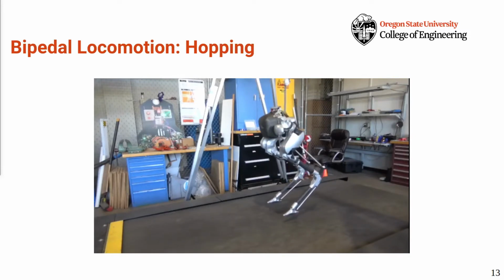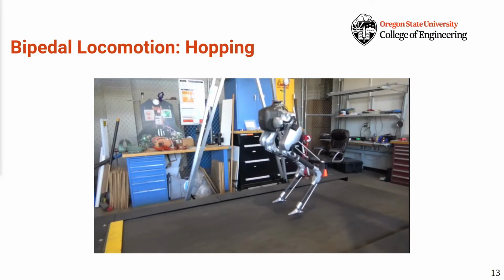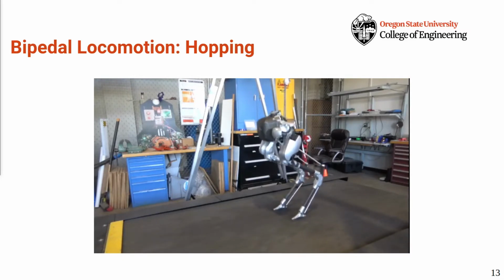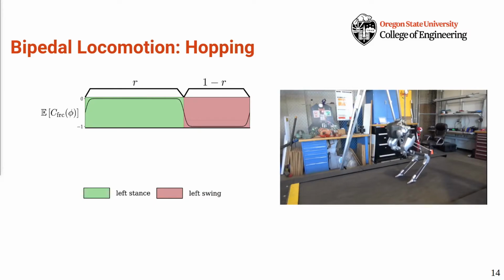But first of all, what is hopping? For both feet, entering a swing phase and then switching to a stance phase at the same time leads to this behavior. We can use unipedal hopping to describe the left foot stance and swing transitions, and use a parameter r for the ratio of time spent in stance. By changing r, the left foot will spend less or more time on the ground versus in the air. The cycle diagram for the foot force cost is shown here. The velocity cost would simply be the opposite sign.